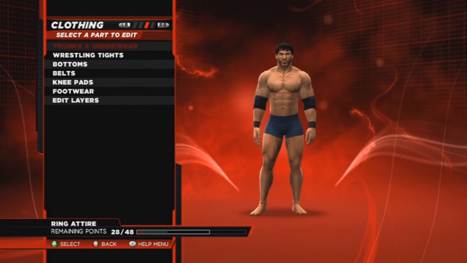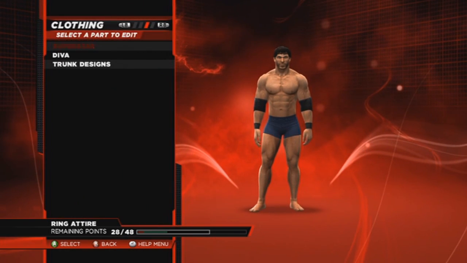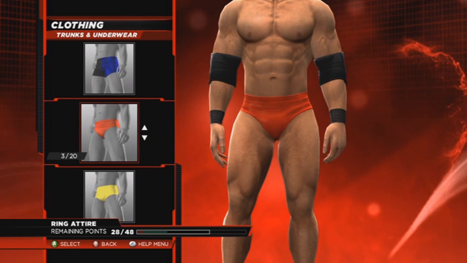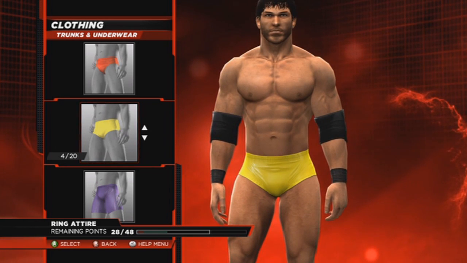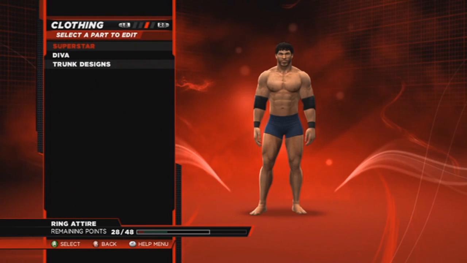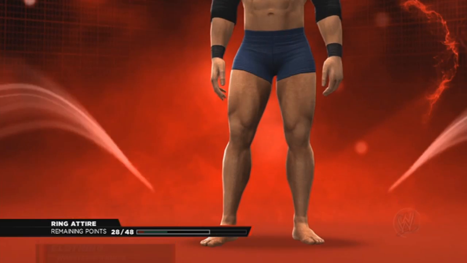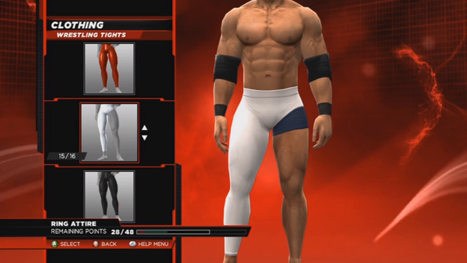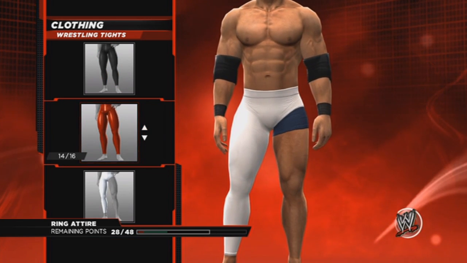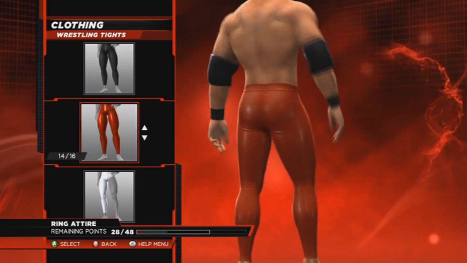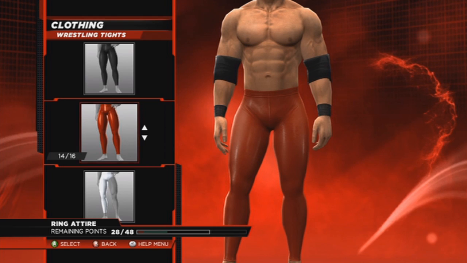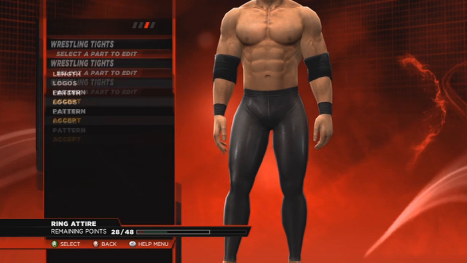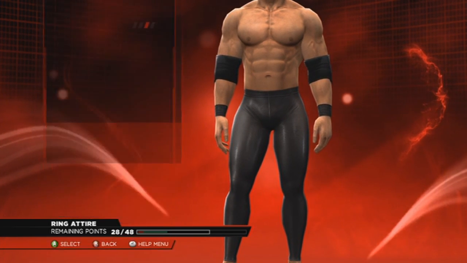Let's go lower down. Is this guy a tights guy or a trunks guy? Let's see. I think this guy might be a tights guy. Yeah, does he suit them? No, let's try the tights. Or does he have bottoms? I don't know. Let's see, yeah, shiny pants. You could work the shiny pants. Yeah. Let's change this to black for now. Because I still don't know what I really want out of this guy yet.